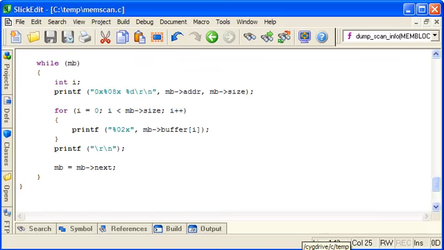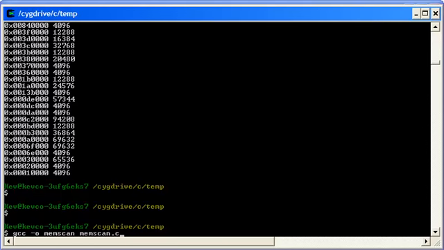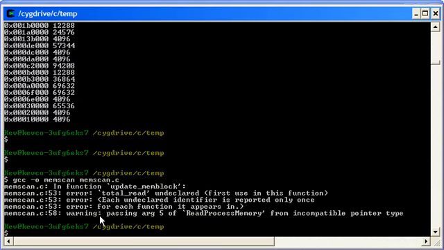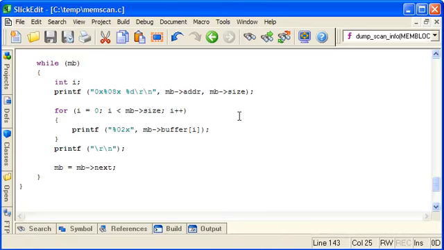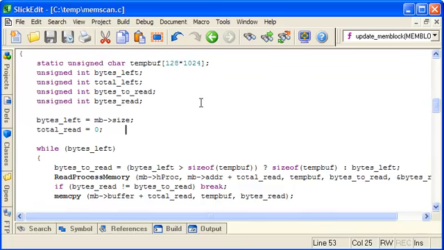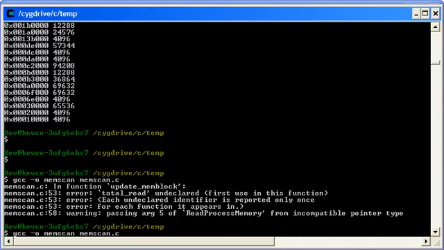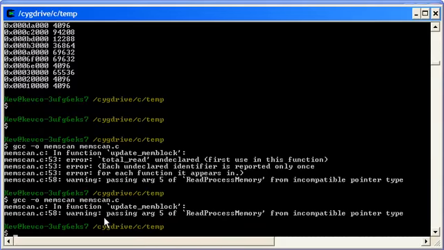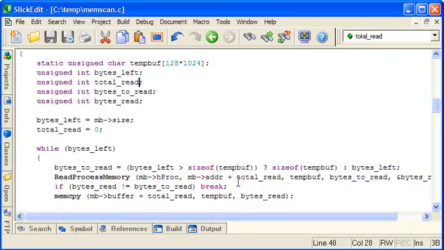So let's try and compile and run that now. Total read undeclared, line 53. I called it total left, that's why. Let's try that again. Argument 5 from incompatible pointer type.